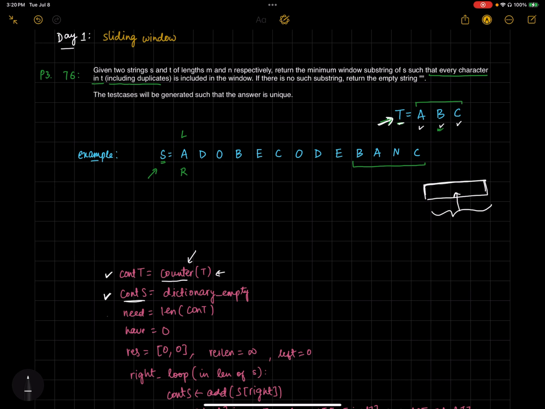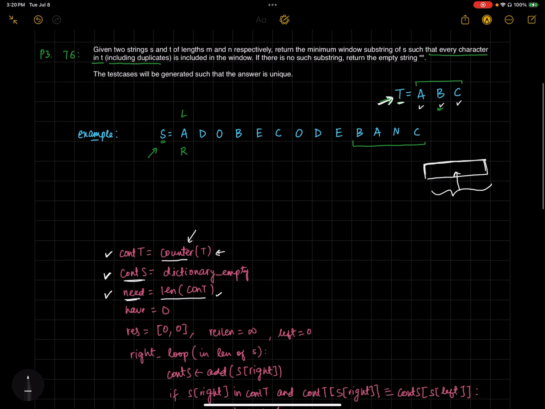So that is what we are doing over here. We declare a variable called need, and it will hold the length, meaning the number of unique characters present in T, correct? And it is something that we need. So I have named it need, and there is something which we demand from S, which we require out of S, correct? And so there is a different variable, and I have called this have. I could have renamed it as demand or something, but have seems to be much more convenient here.